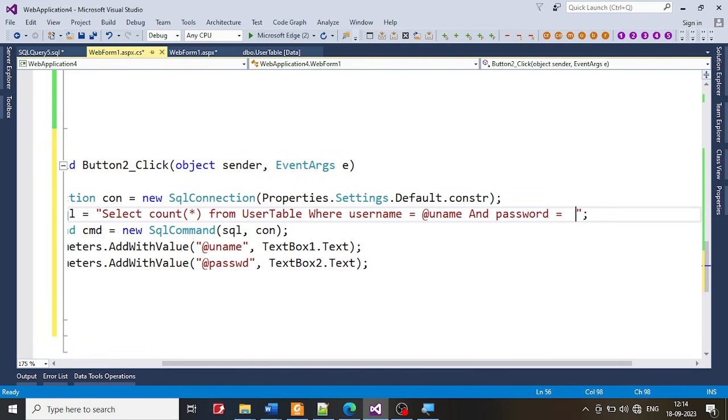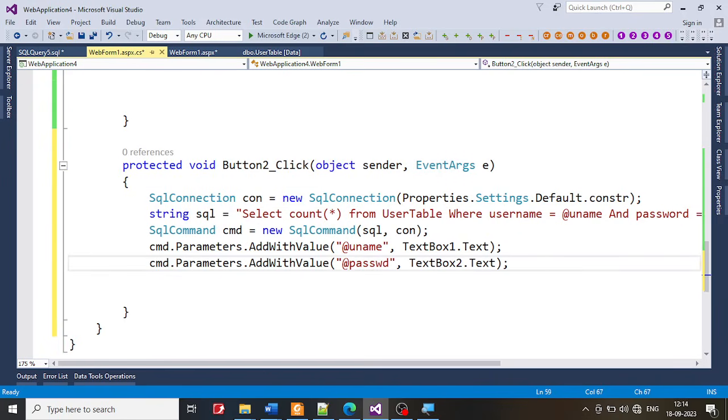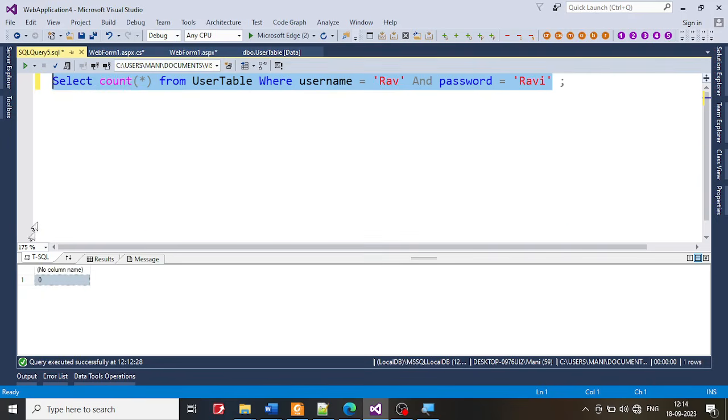Remember, I'm removing even this one, and I just keep the double quotes there. Username I will give later, password I will give later. So you have that with you. Now what you need is a data reader to read that value and check whether the count is equal to 0 or 1. See, what is the answer you are getting? Either the count is 0 or count is 1, like the previous case.